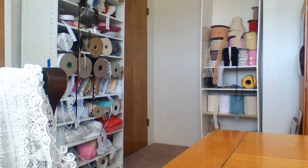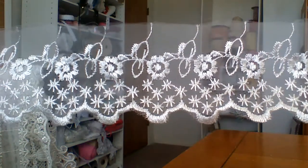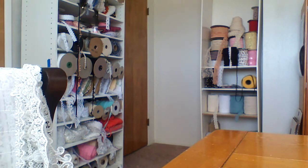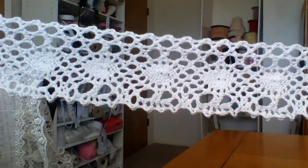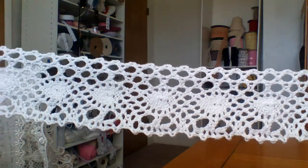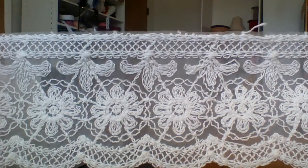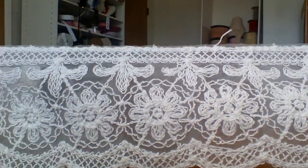And I have this organza one. Super cute. And I have a couple of crochets. I have this one. And these are so easy to dye. And I love actually dyeing these. And then this big one here. Super cute. And this one you can get a lot of yards.